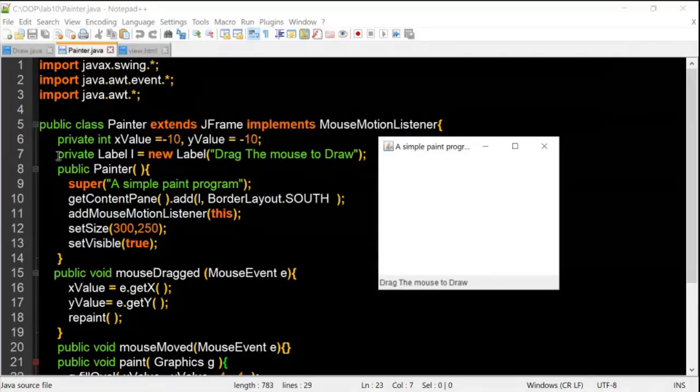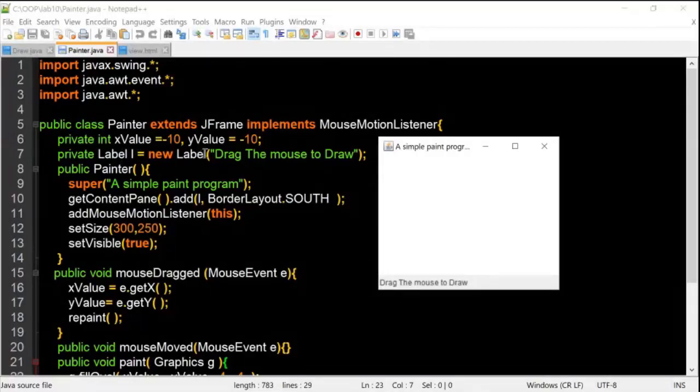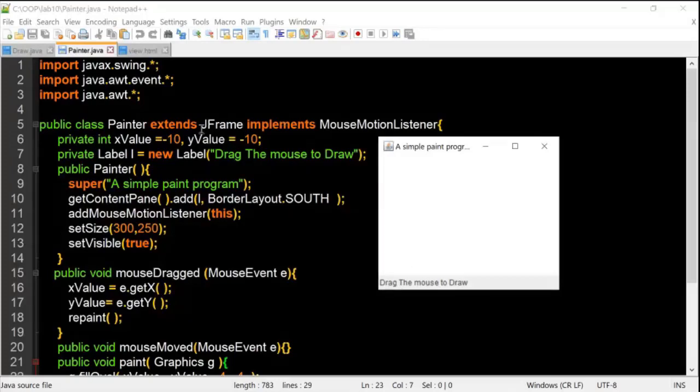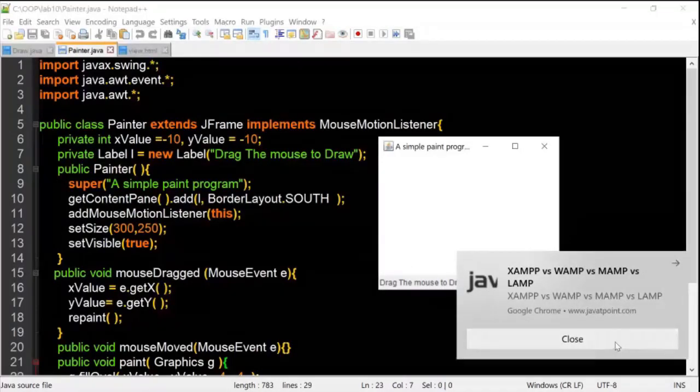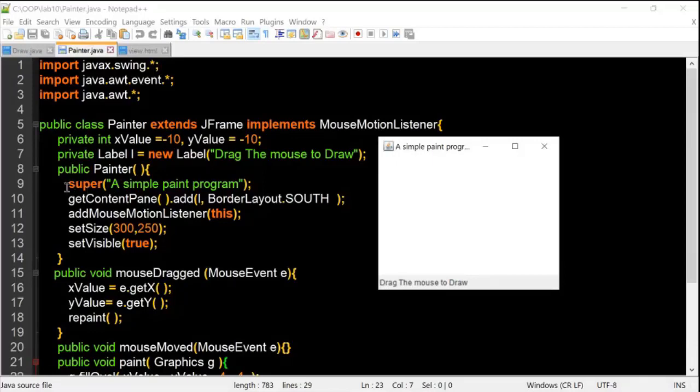Now here we declare the label L, a new label, with the string value "Drag the mouse to draw". You can see it here, "Drag the mouse to draw". Then we come here to create the Painter constructor. With super, once you use the super keyword, it is linked with the super class.